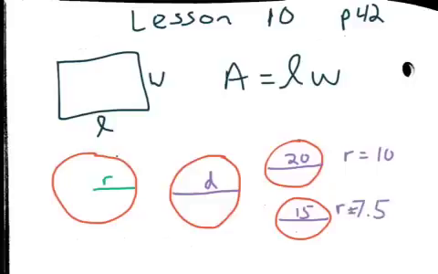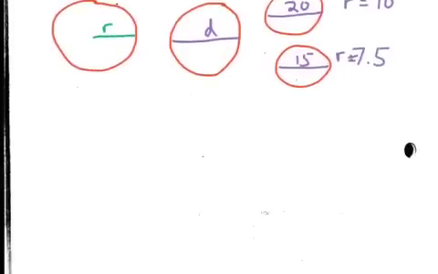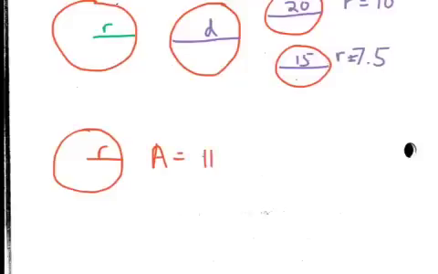Okay? One of the things we need to know about a circle as we move forward in our lesson is the area of a circle. If I had a circle and I knew its radius, the area of a circle is pi r squared. We just take whatever the radius is, square it, and multiply it by pi, or leave pi as is. We'll talk more about that later on. So just a couple of items to think about as we move forward in this lesson.